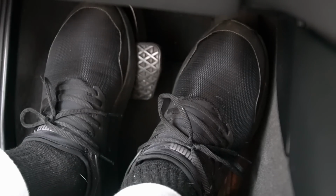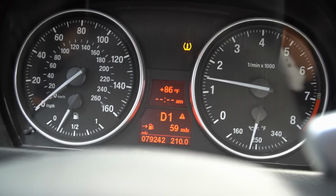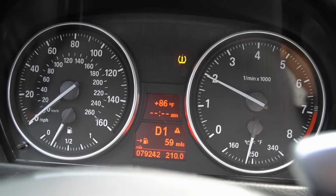Also, one thing that relates to launching the car is launching it properly, whether you're doing it from a dig or from a roll. You want to make sure that you launch properly, and what I mean is you build the right amount of boost. If you want to launch a 335i from a dig, which again I do not recommend, well, you just hold down the brake, hit the gas until you're about 3000 RPM, let go, wide open throttle, and there you go. That's a good launch. Don't launch from just a standstill, just wide open throttle on the gas without building boost. That is very bad for the engine. Don't do it, not on a turbo engine. You want to build boost first, then go.